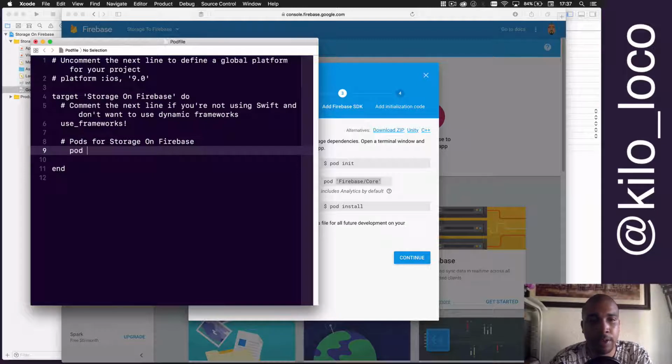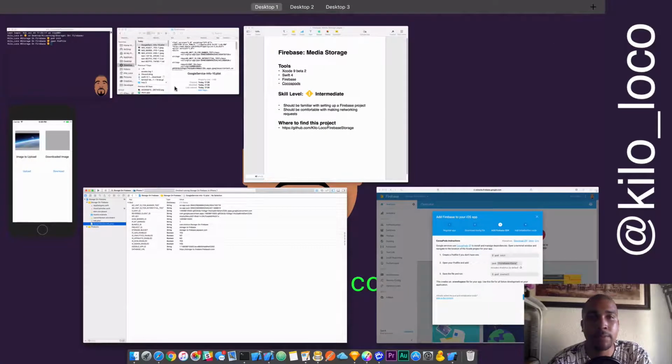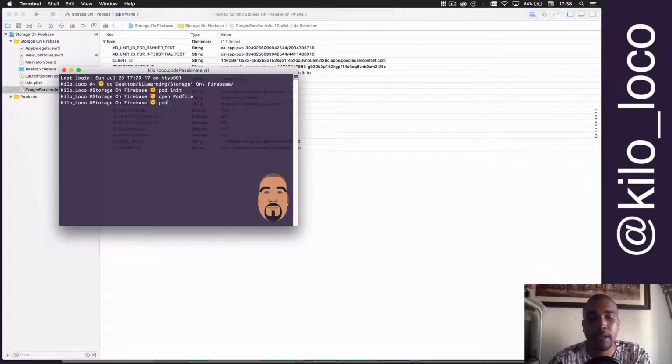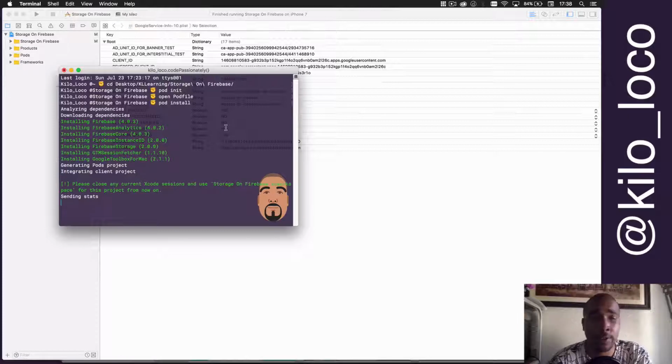We'll do pod right here, and Firebase's naming convention is really straightforward. So just storage. So now we save that, and then we do pod install.